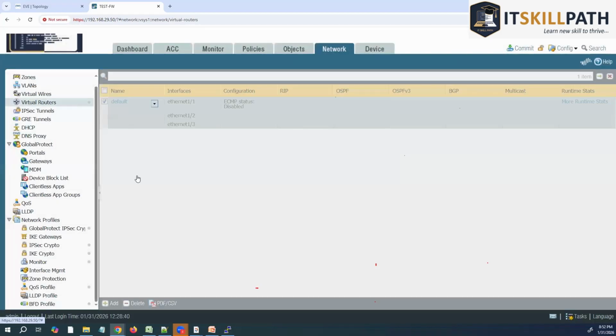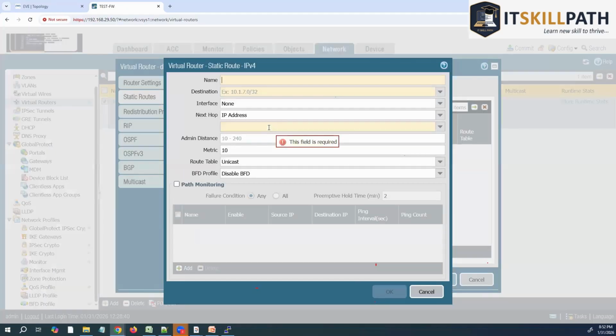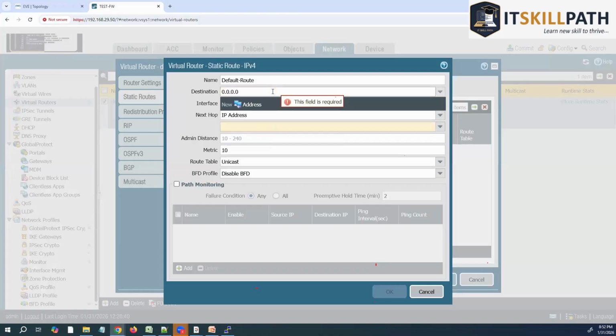What are the default route use cases? Is anyone aware of it? What is the use of a default route? All the traffic is forwarded to the gateway.